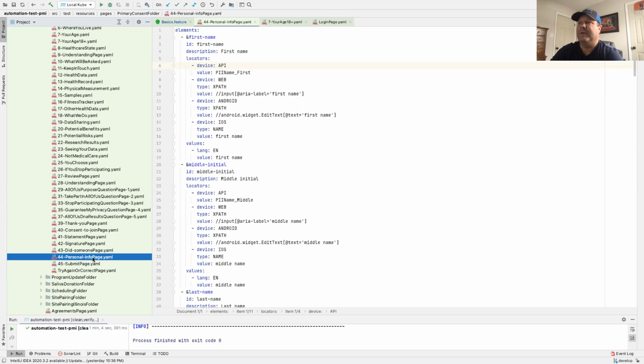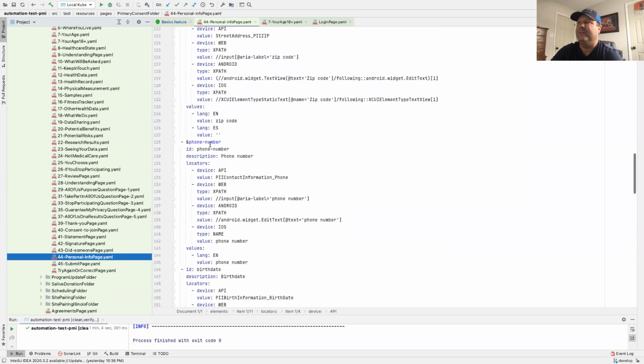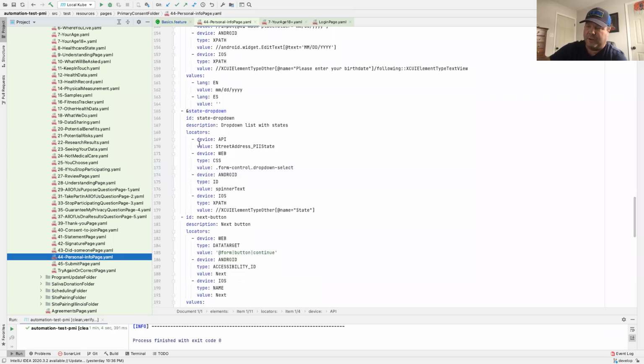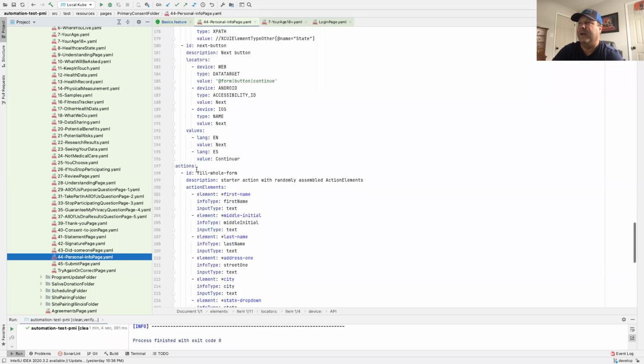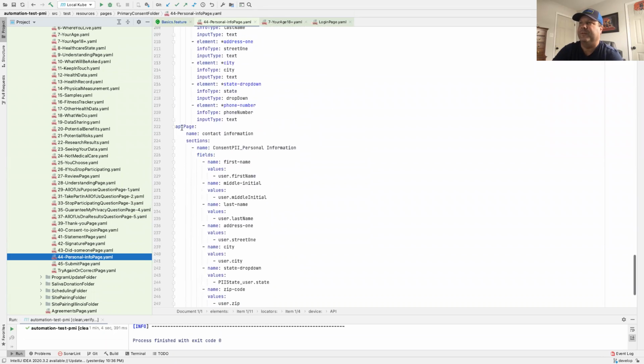So this is a page specification, and a page specification is going to describe all the elements on a page. It's going to describe or define actions that you can create. So if you had like the login where you had to go to a page, click on this, enter this, click on that, and then hit login, you can make an action that does all those steps for you at once. And they're defined in here. And then I'll talk about the API page in a little bit, but this is for form submission through the API versus doing it through the UI.